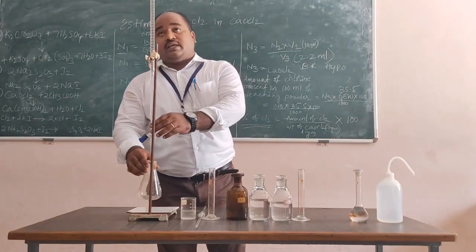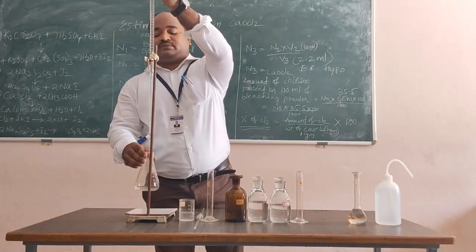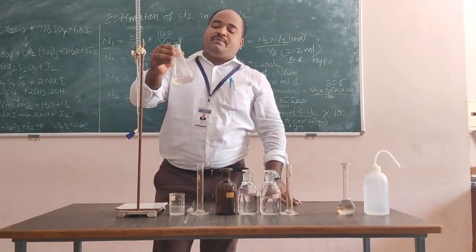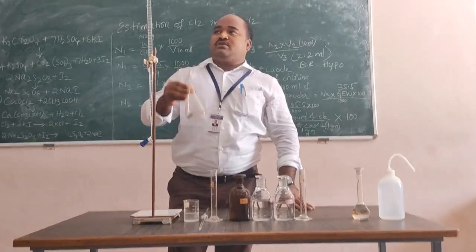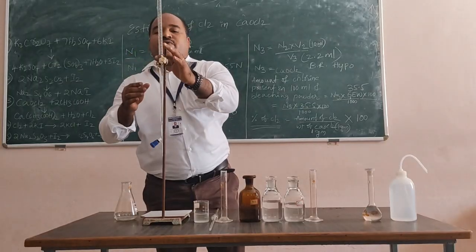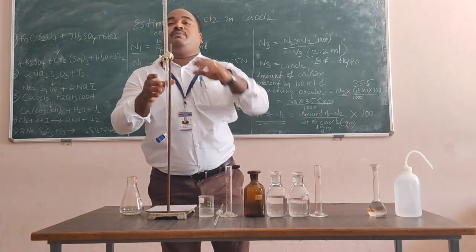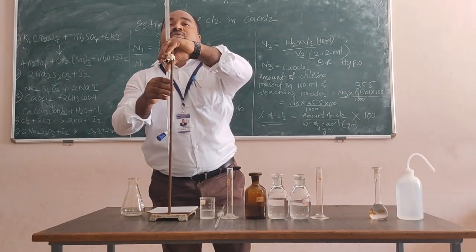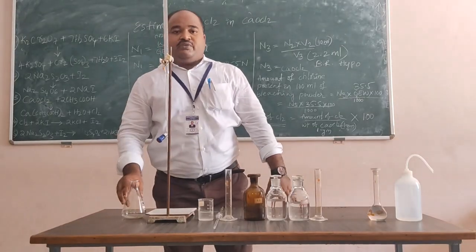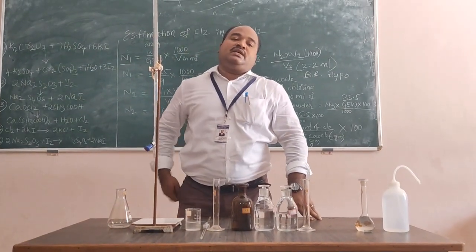Okay students, after completion of the reaction, at about 2 ml the color of the solution disappears completely and it becomes a colorless solution. So we need to calculate with this end point, which is 2 or 3, 2.5 ml. It's almost 2.5 ml. We need to take this 2.5 ml as our end point, and we need to calculate the estimation of active chlorine present in bleaching powder.